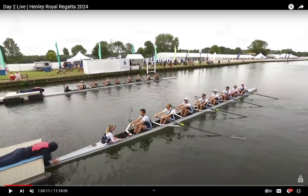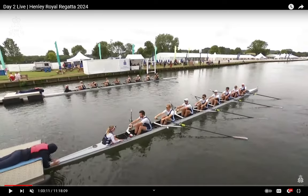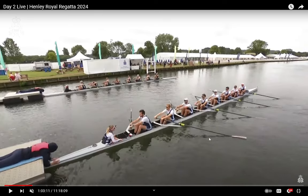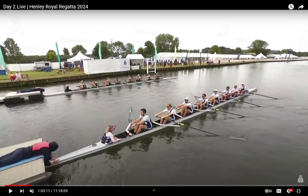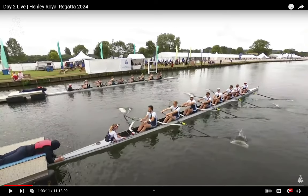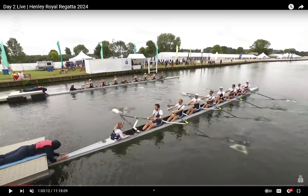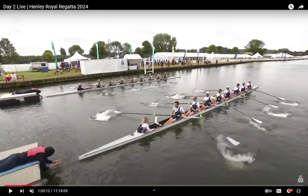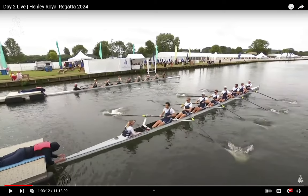And I don't know what these crews are. We will see how it goes. But my initial thought is I'm not holding out a ton of hope for these guys to win. Because when we see this here, they say go, and boom. Look at how much this stroke seat here is just heaving with these arms. Look at this. That is so much upper body. And that is just going to poop those arms out.